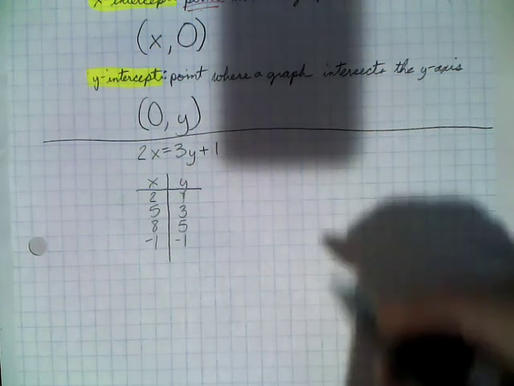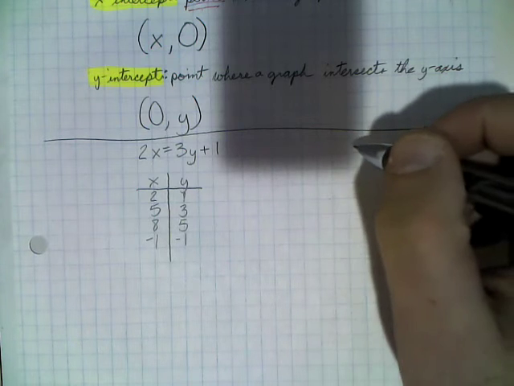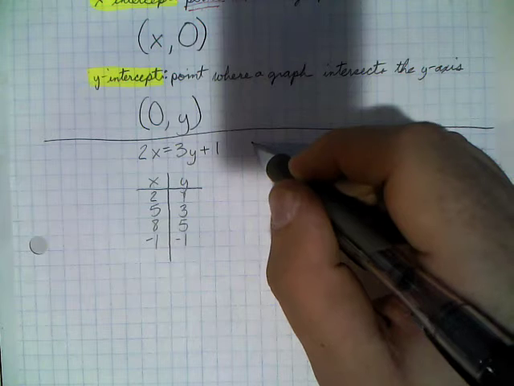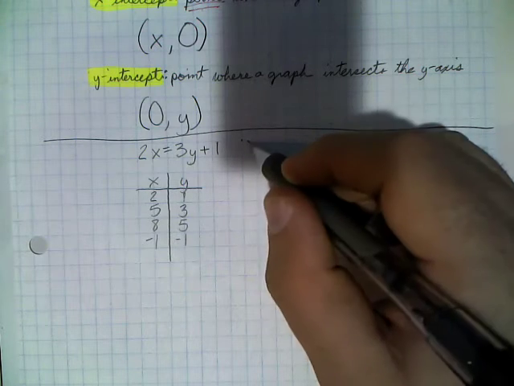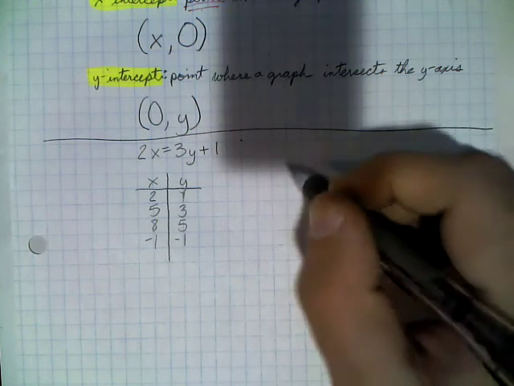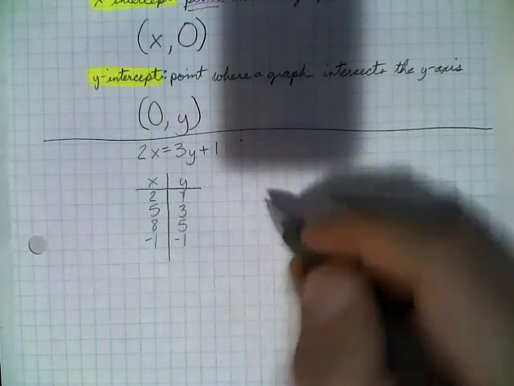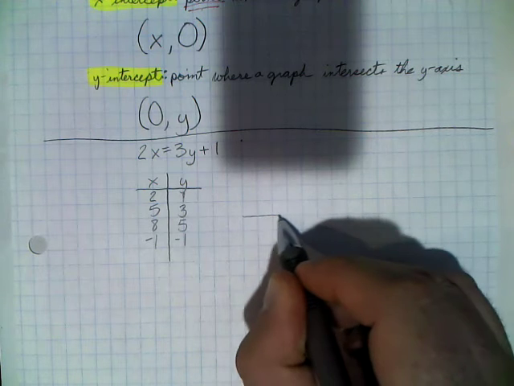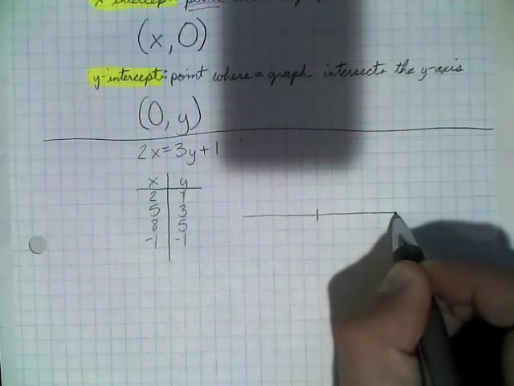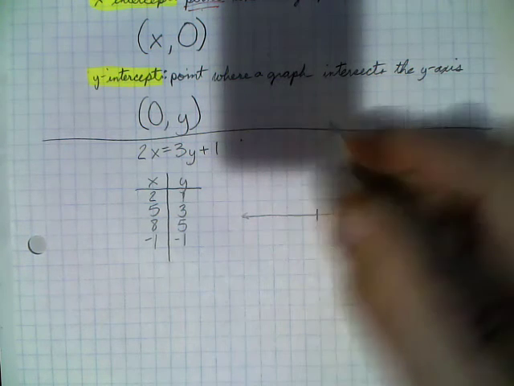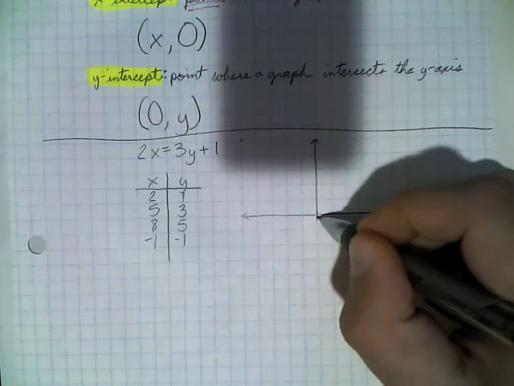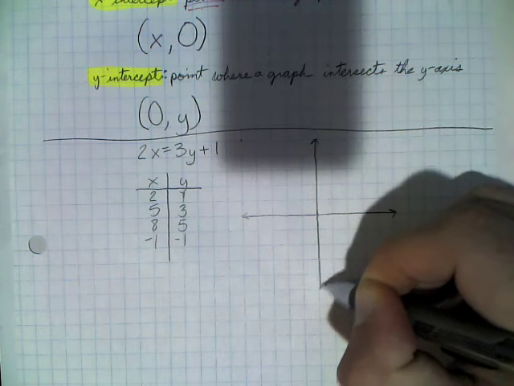So if I graph these out, what I'm going to do over here is make a graph. I'm going to go 5 in every direction, I think. And I'm going to count by 2s so that I can get that 8 in there without making this graph huge. So I'm going to come down 1, 2, 3, 1, 2, and then 1, 2, 3, 1, 2. 1, 2, 3, 1, 2. And then I like to make that little mark in the middle because then I know exactly where my y-axis should go without having to recount it.